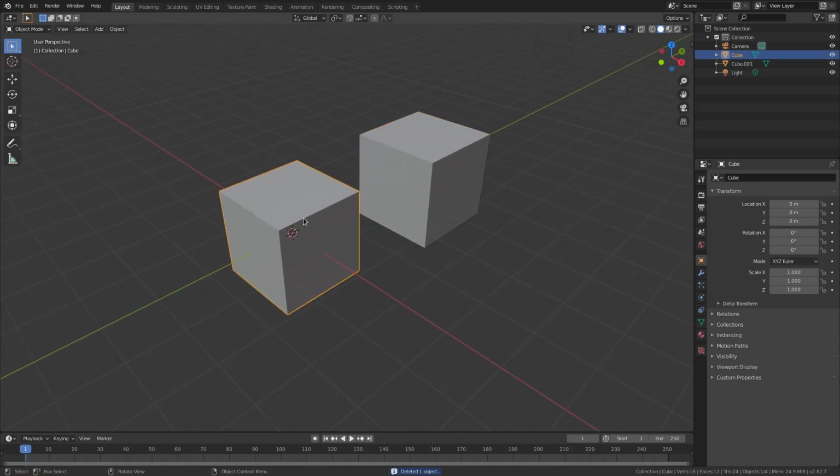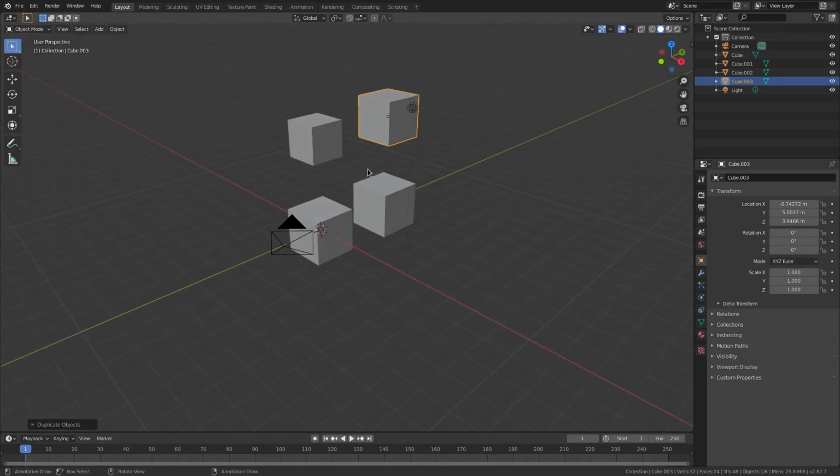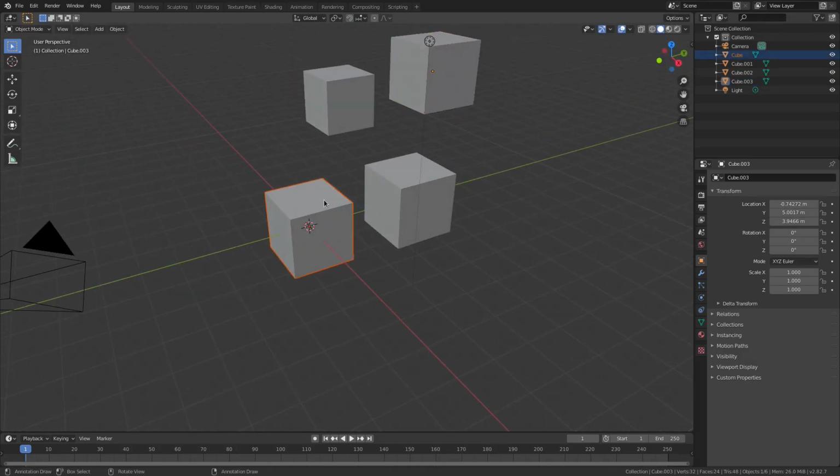Whatever object you want to be the main object, you have to select last. So I'm gonna select everything except for this one, because actually, let me make some more of these. All right, so I want the actual default cube to be the base of the parent, with all of these as children. So I'm going to hold down Shift and select every object I want to be a child, and then last, I'm going to select the parent, which is this guy right here.